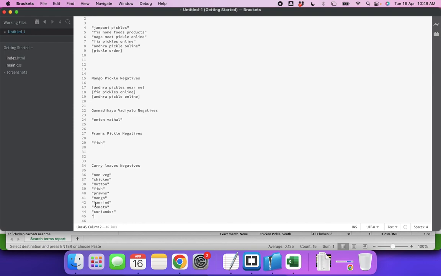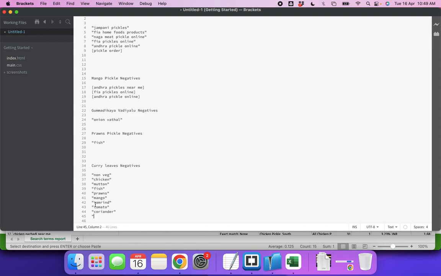Okay. Did you all get that? How to add negatives? Veg pickles. Your chicken pickle campaign is triggering for terms like just veg pickles. So I can add veg pickle also as a negative.